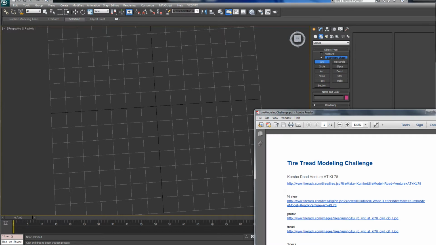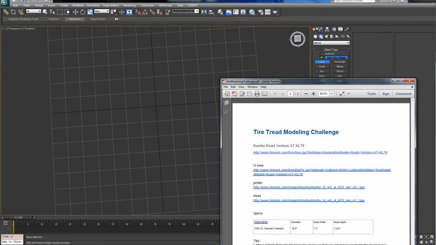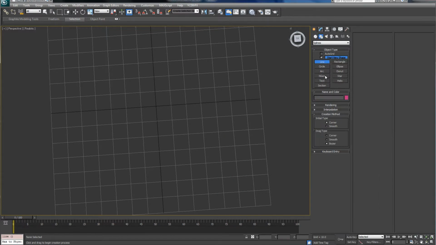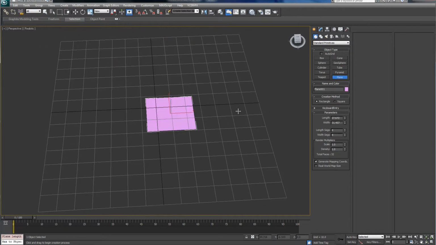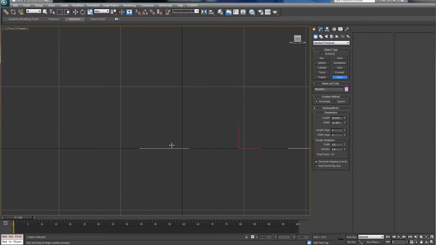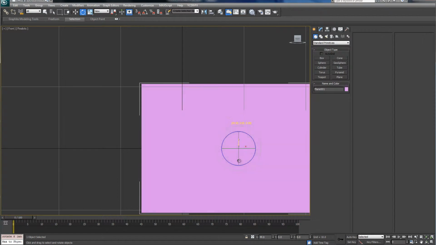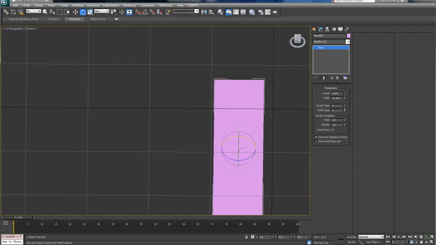I also know that it's 7.2 inches wide, so sometimes I like to create a plane that matches those dimensions. We'll do it that way.